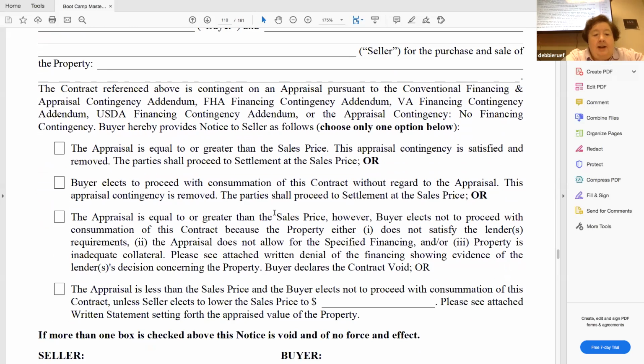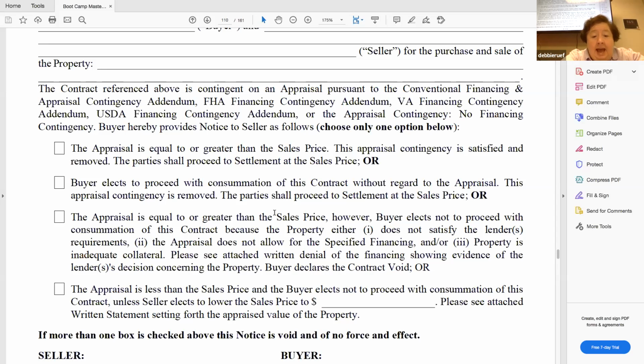So the contract referenced above is contingent on the appraisal pursuant to the conventional financing and the appraisal contingency addendum, FHA financing contingency addendum, VA financing contingency addendum, USDA financing contingency addendum, and the appraisal contingency. The appraisal contingency is for the no financing.